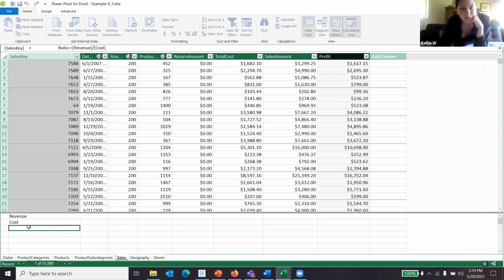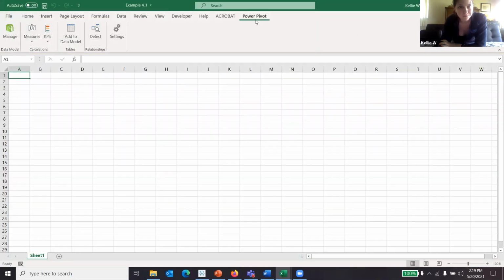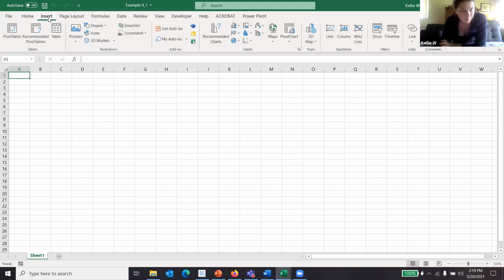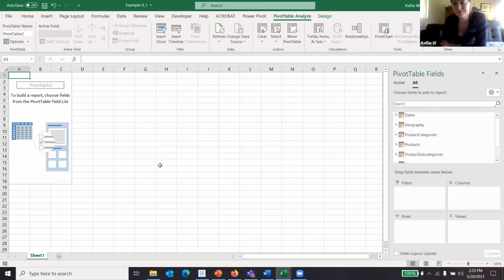So now I have revenue, cost, and ratio all calculated. Okay. Now we're going to go back and create a pivot table based on this information. So let me close out of here. I'm going to use the data model to create a pivot table. This worksheet's blank, so I'm just going to create it in this worksheet.